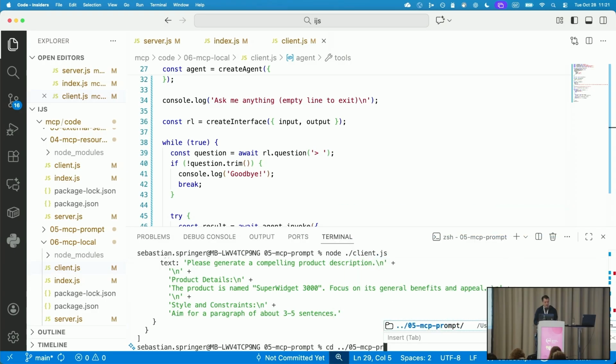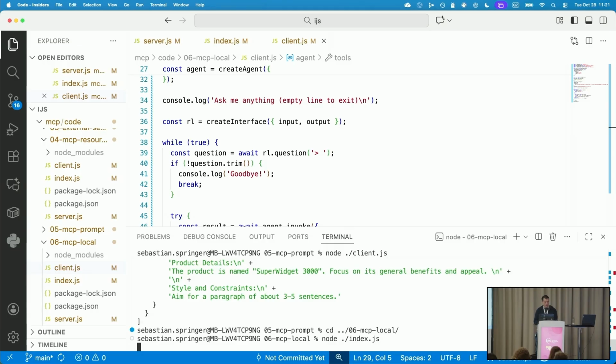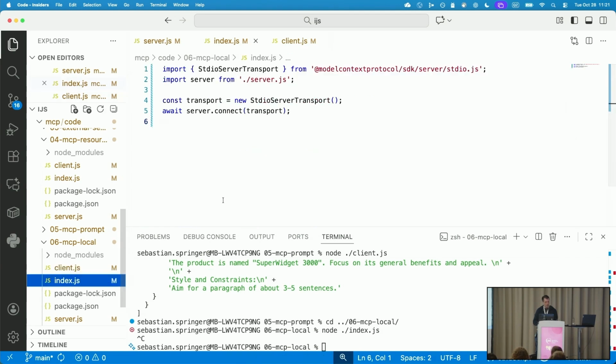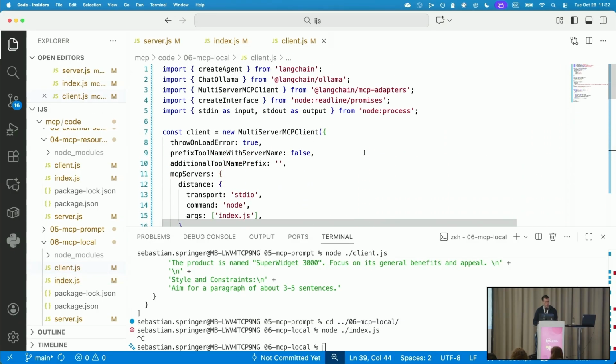We head over to our application, node index.js. Yes, would you please do something? No?